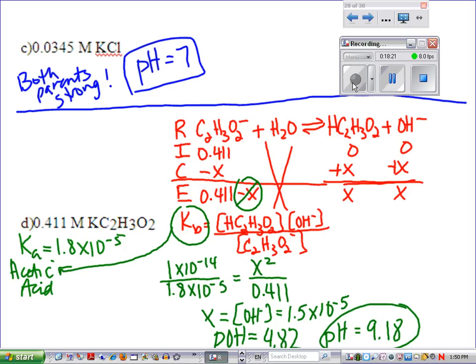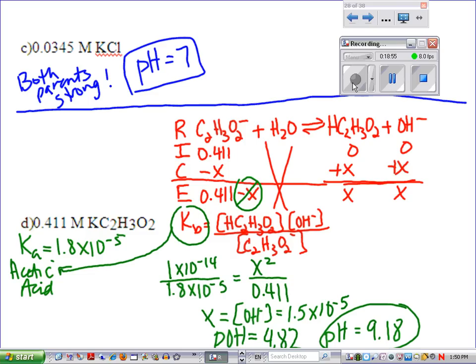For those of you at home, if you haven't stopped the video yet, I suggest you stop it right now and work the problem, and, oh well, it's too late because you just saw the answer. Hopefully you stopped it before. But anyway, when you did this problem, you added the acetate ion to water, found out that you needed the Kb, and you were given the Ka, divided 1e negative 14 by the 1.8e negative 5 to find the Kb, and solved for OH concentration as 1.5 times 10 to the negative 5th.